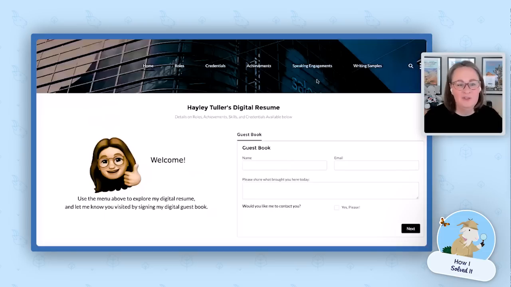So let's take a look at the end result, shall we? I'm kind of proud of this. Here's an image I took at the Moscone during my first Dreamforce. So I always really enjoy looking at that as a banner. I've got a homepage. And here again, the point is to show what I can do. So I've created just a little screen flow that lets people sign my virtual guest book. And they can even check the box if they'd like me to reach out.